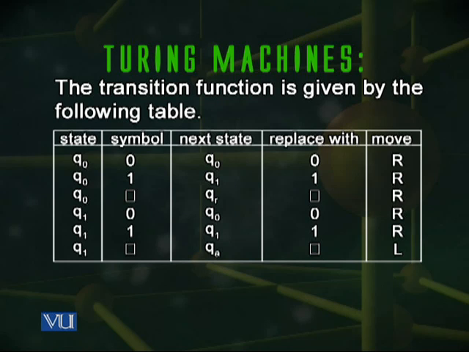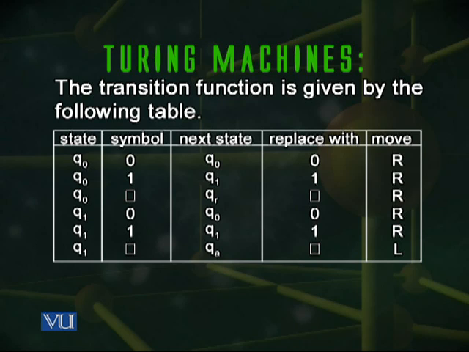Let us try to intuitively understand what this Turing machine does. Previously, we looked at this Turing machine in a rather mechanical way. Let us now try to see if the states have some meaning, and that would give us a clearer idea of what this Turing machine is trying to do. If we look at this Turing machine closely, the state Q0 has a meaning. It means that the machine has been scanning the input and the last symbol that it has seen was not a 1. So when the machine is in the state Q0, the last scanned symbol was either a 0 or a blank. That is the meaning of this state Q0.